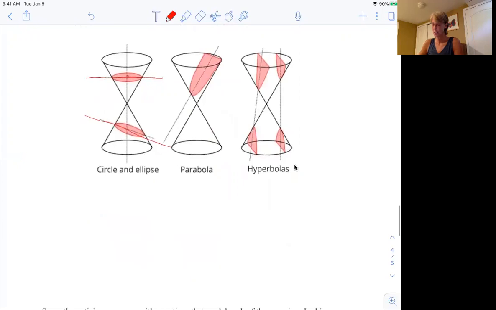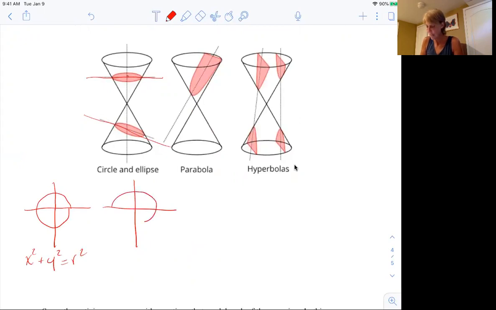What mathematicians did was they put them on an XY axis. So we would have a circle, which we already studied, and we know the equation of a circle is x squared plus y squared equals r squared. And we have an ellipse. An ellipse looks really like a smushed circle, and that's what we're going to be talking about today. We have the parabola, which you've studied in your previous courses. We're going to study it a little bit differently in this course.